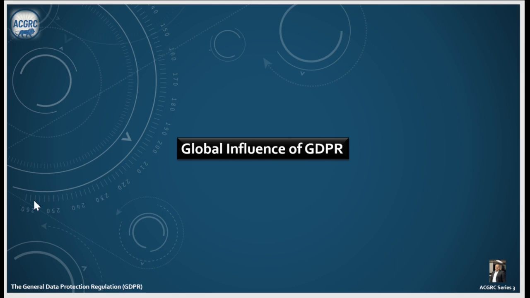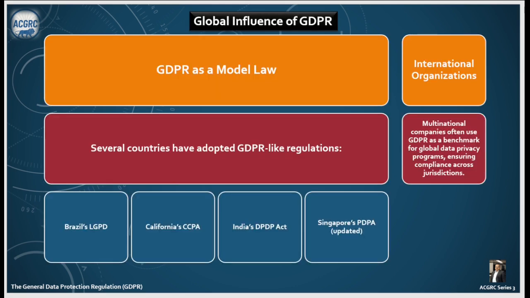Global influence of GDPR. GDPR as a model law. Let's look at it. Several countries have adopted GDPR-like regulations. Brazil has LGPD, California has CCPA, India has the DPDP Act, Singapore has PDPA. In simple language, the GDPR is not just a law for Europe, it has become a global model for how countries and companies should protect personal data. In simple words, GDPR shows the world how to handle people's data in a fair, safe, and respectful way.